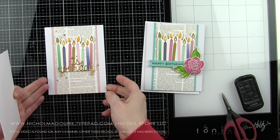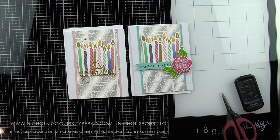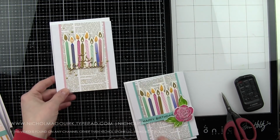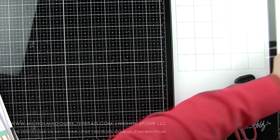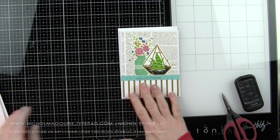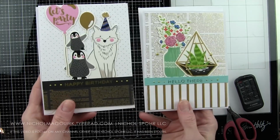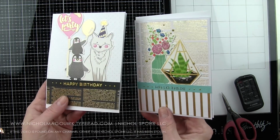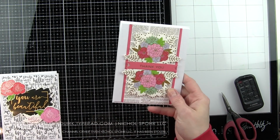Let's take a look at all 10 cards I created. Here are my two candle birthday cards. I'll grab all the rest of them. So the one on the left uses the die cut greeting, and the one on the right used the Glimmer hot foil kit greeting. Here is a little hello there card, grouping the foil die cuts, grouping pattern papers. Here's the birthday card that features the same kind of similar design. Two different occasions.